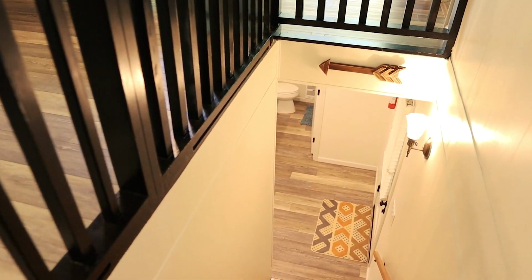A really nice, beautiful bathroom, I think. All right, now I'm gonna head downstairs on top of the beautiful stairs that my mom actually refinished here behind me.